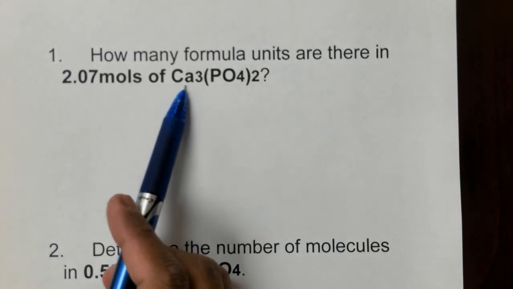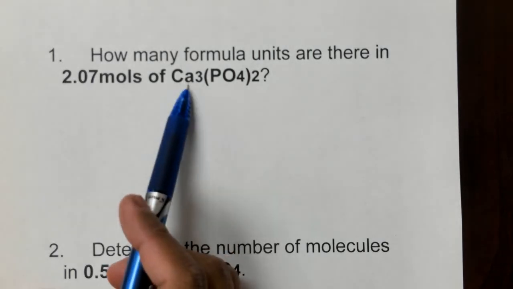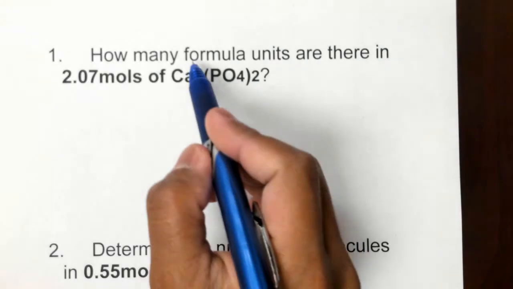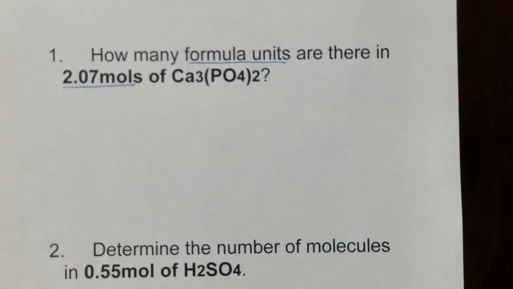It's all right because this is really the chemical formula of your substance. It's all right to have lengthy chemical formulas, but it shouldn't complicate the steps. The steps will remain the same. I just want you to be accurate in reading and writing the substance, because that's part of the labeling. So it's asking for the formula units from the given 2.07 moles.